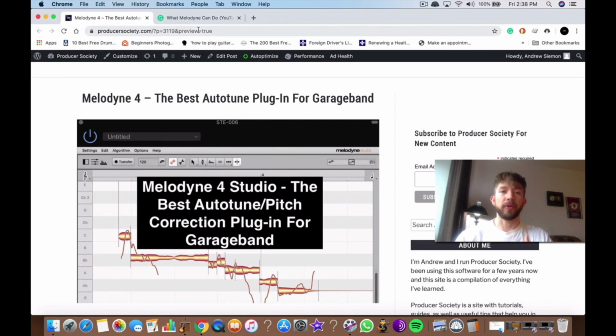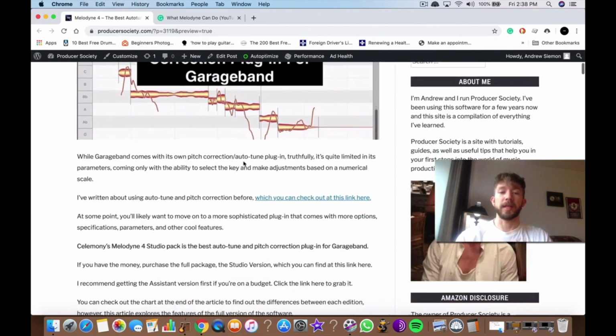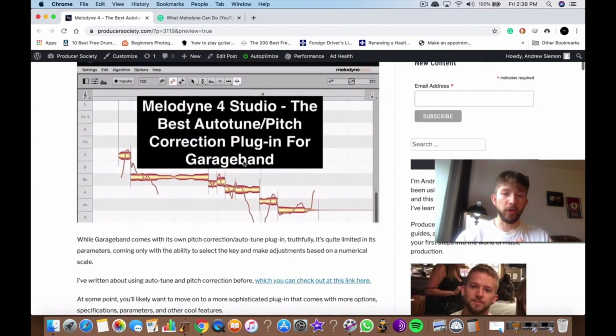Now you can do that with GarageBand. You can do time quantizing with GarageBand, of course, and you can do it with Flex too, where you do it with the audio. However, the level of detail that you can do it with in Melodyne makes it, frankly, a lot better. It's really cool what this thing can do.